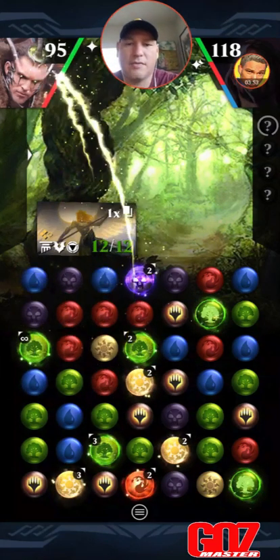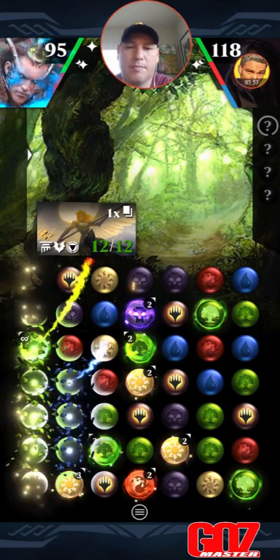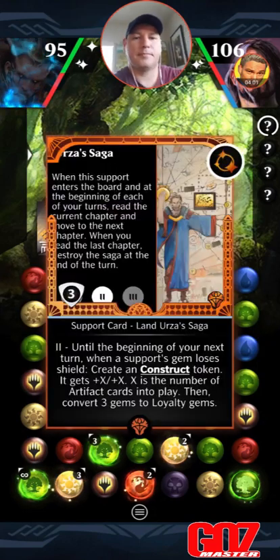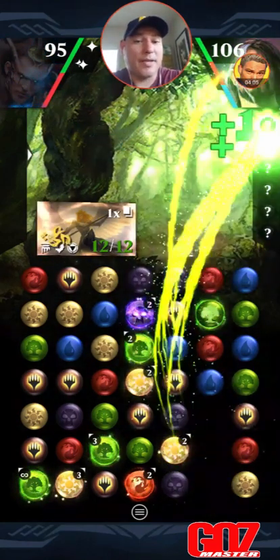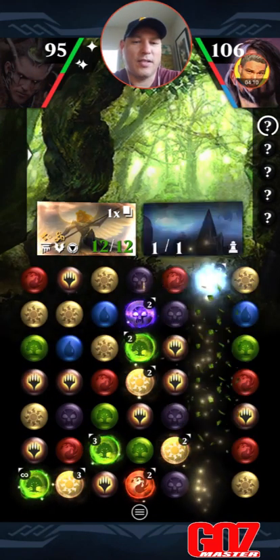All right, so there's my 5 swap. Let's go here. Boom. All right, so what are we going to use here? So this is a looper deck. I bet he's got Issachrin's Scepter. That's a 5 swap. Sure. Take another turn. Why not?